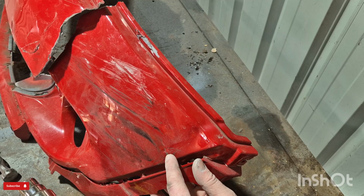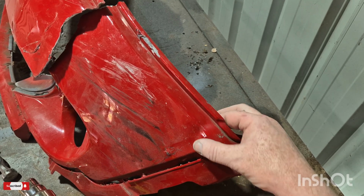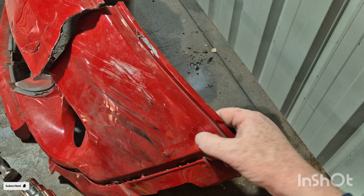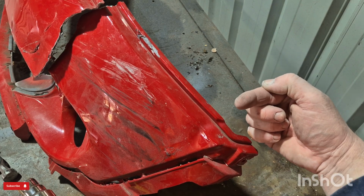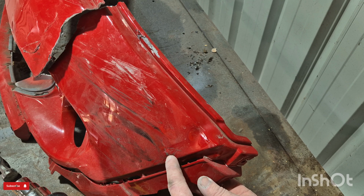So I've got a little high spot there sticking out and another low spot here. What I'll do now is just heat this up again, a few minutes, and then I'll push out from the back, and then you'll see this dent come away, and then I'll push this one inwards.